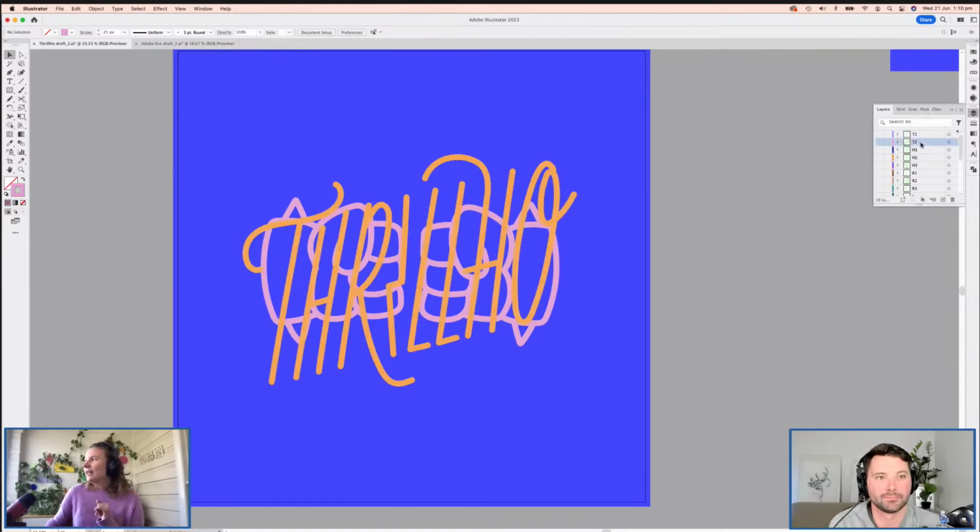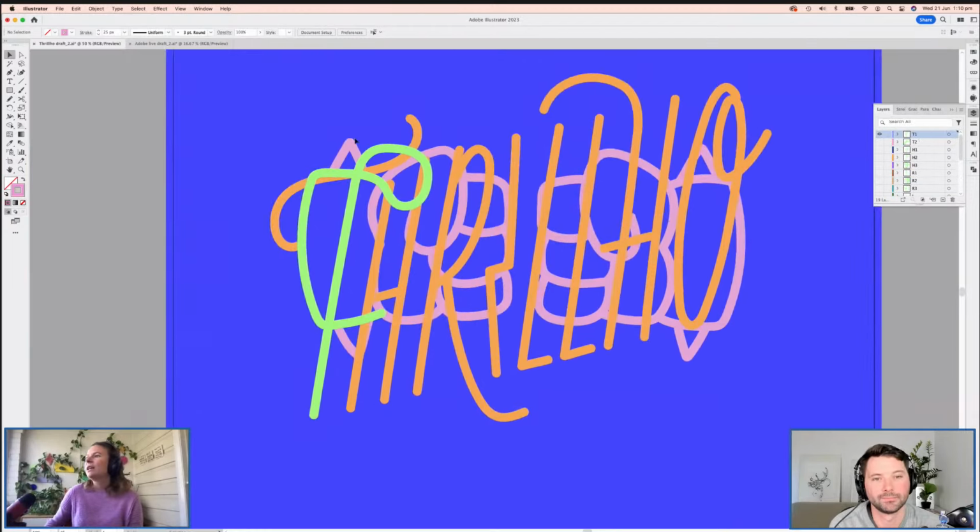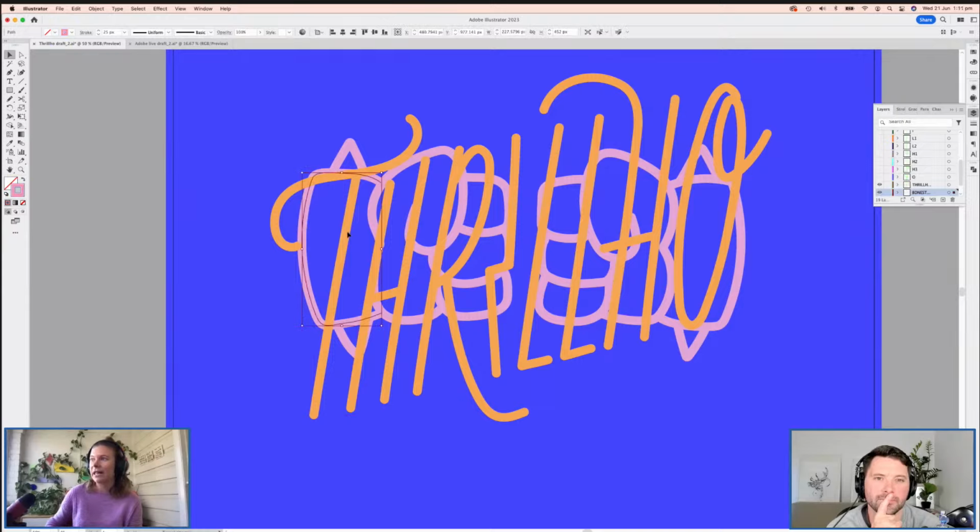If I switch on, here is where I've actually got all my individual pieces separated out onto different layers. If I switch on my first T1, I've called it that layer, for example, you can kind of see that if I switch that off again, I've taken this piece of the T here and this sort of shape from the illustration. So if I highlight these two, I've just joined them together with a bit of a flourish in the middle.